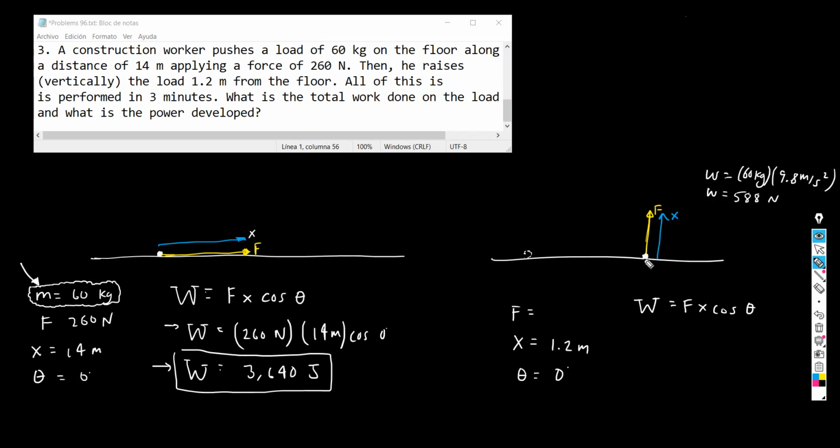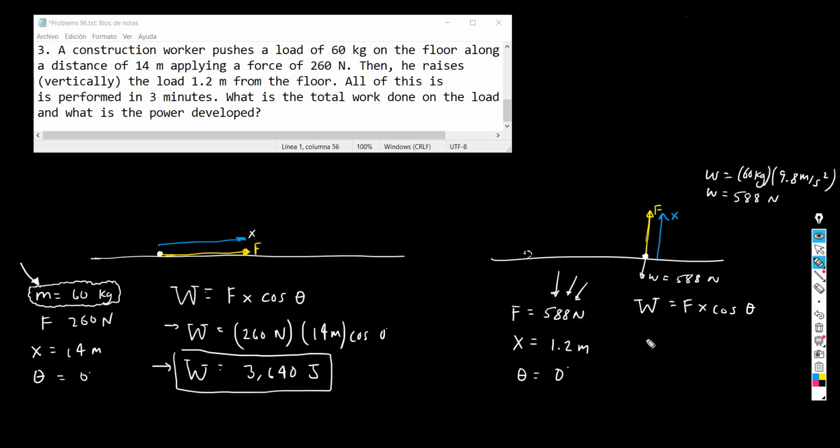That's going to be the weight of this load. Okay, so let's represent that with this arrow. That's the weight, and it's going to be 588 newtons. So how much force do we need to apply upwards? What should be the magnitude of this force? The same as its weight, like that. And that's how you can find this value, guys. For this type of problem, when you want to raise something from the floor, you can find the necessary force by this piece of reasoning.